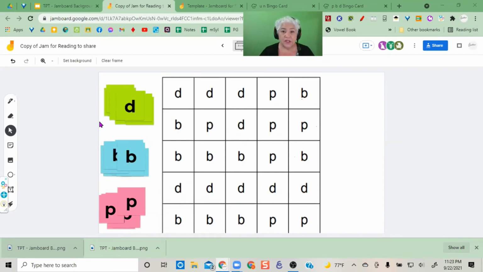Okay, so once I've introduced the means to distinguish the letters, we might practice it. If I have it here in the same Jamboard, I will have the student practice saying what this distinguishing part is. So for instance, for this, they might say circle, circle, circle, line, line. So I know that they're paying attention to what they're hitting as they read this. And then the next time through, we say circle, d, circle, d, circle, d, line, p, line, b.